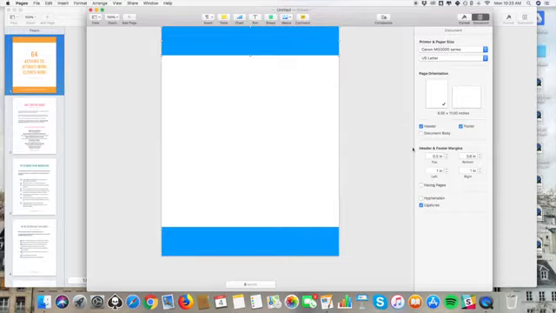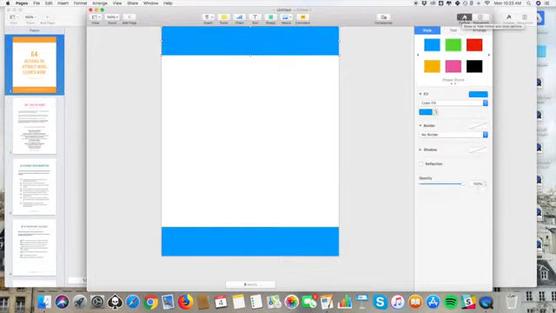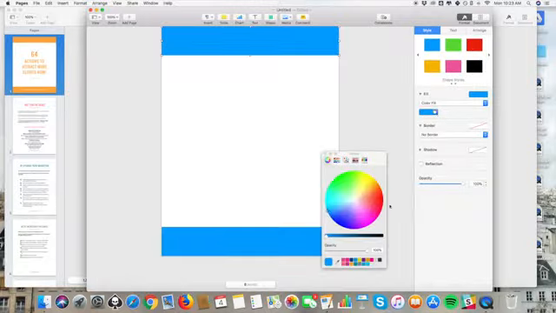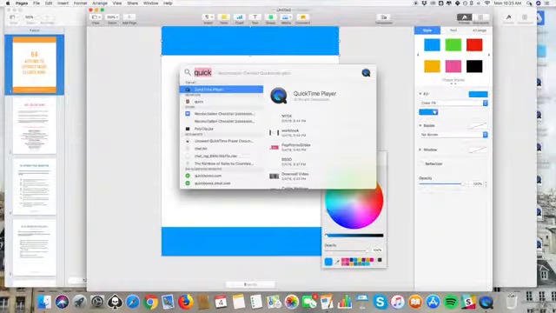Then all you need to do is change the colors to the right colors for your brand. So I go into Format over here, the paintbrush, and make sure you have the element selected that you want to change. Go to the color wheel, and I have my brand color saved. I will often go to my brand board. Let me see if I can pull one up for you really quick.